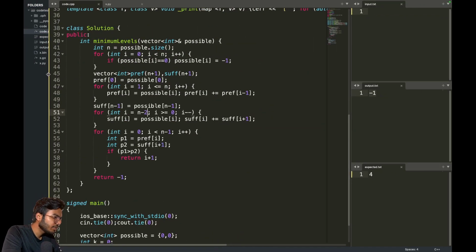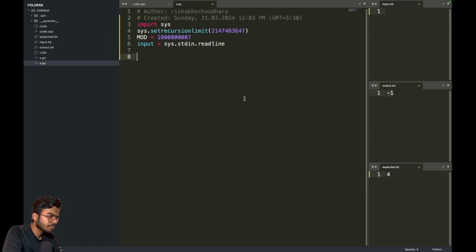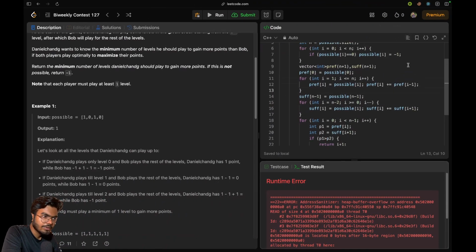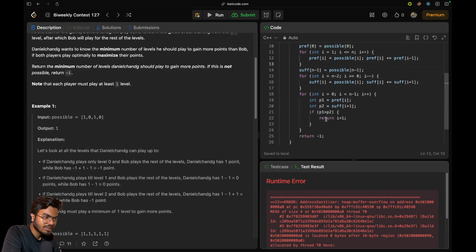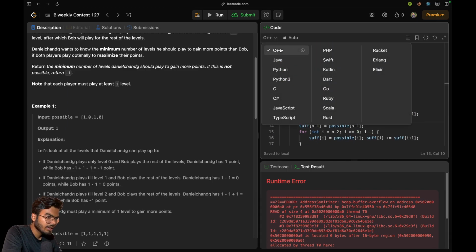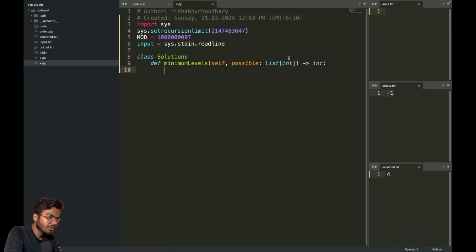I'm not sure why this is happening. I think I will just code the same thing in Python. Should I just convert this code using ChatGPT? I'm not really sure. Let's just do this in Python. Sorry for the inconvenience.